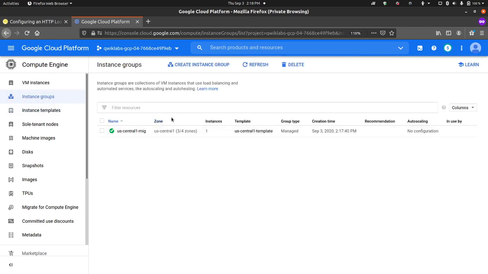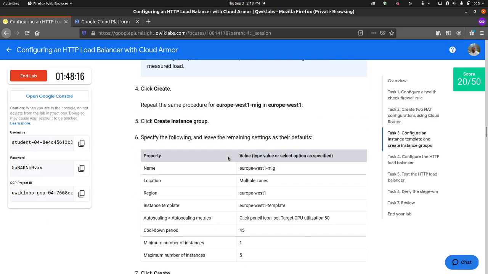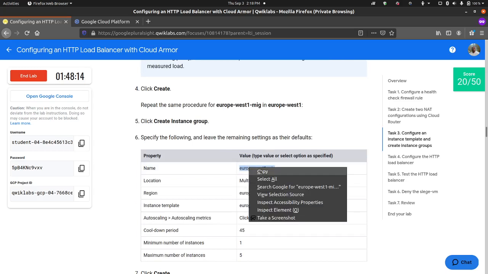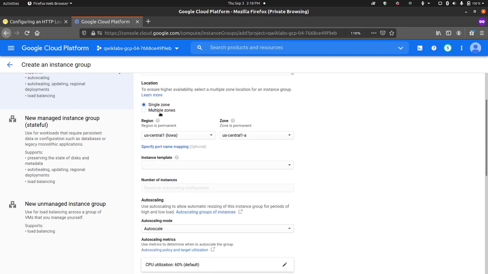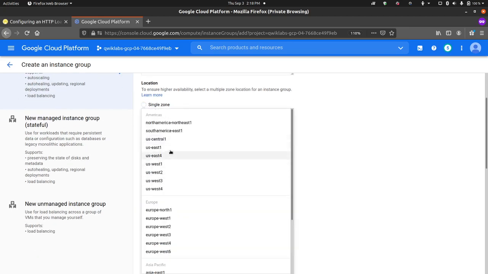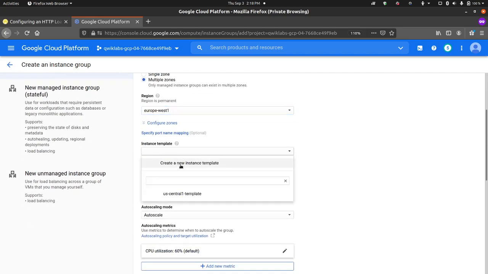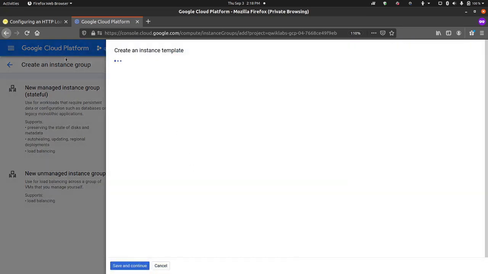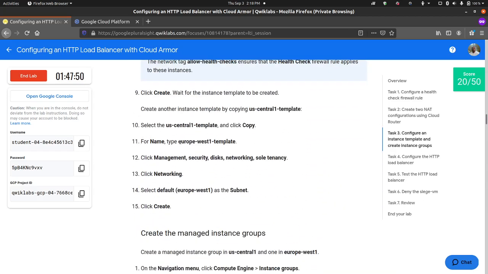Okay, so let's come here. In this case now, I'm going to create an instance group, and while doing that, I'm going to create a template. So let's click on that one. The instance group is called this. Okay, and it's in multi-zone and it's in Europe West 1. Then the template doesn't exist, only this one. So I'll click on create new template. Now you need to go back up a bit to see the parameters for the West template, and this is the name we're supposed to give.